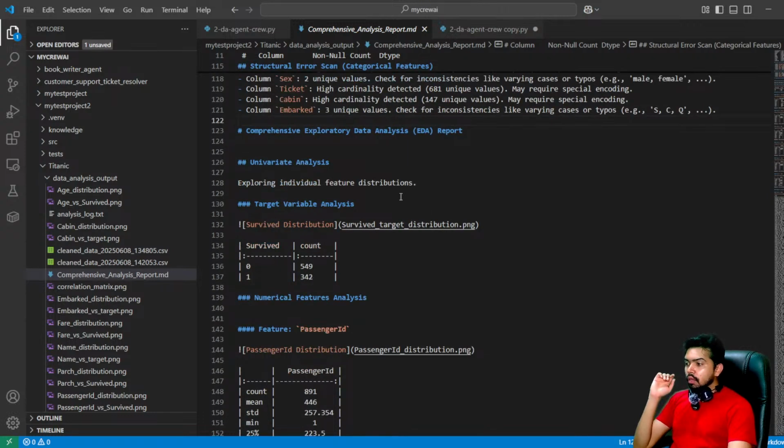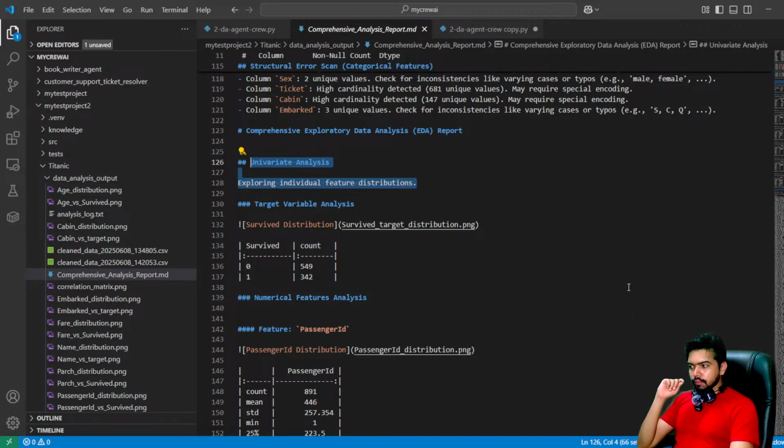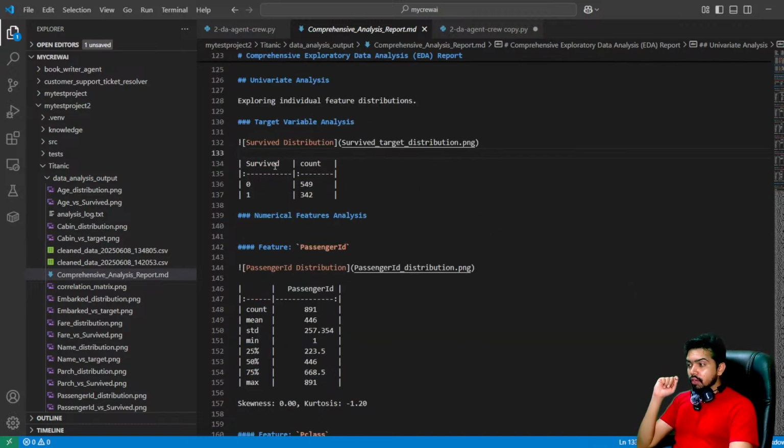Then it does the univariate analysis. This univariate analysis is first for the survived column. What it is doing here is counting the survived, dividing the classes, and for class 0 there are 549 counts, for class 1 there are 342 counts.